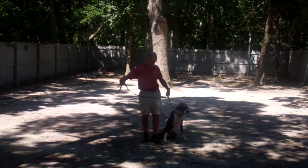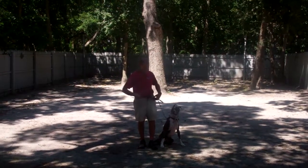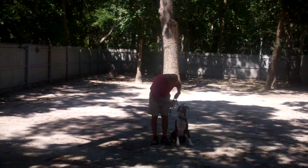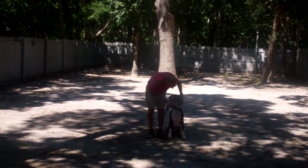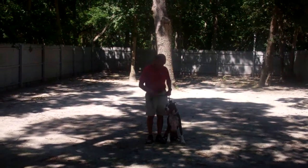Fred is using a regular 6-foot web training leash, and he's going to keep the bulk of that leash folded neatly in his right hand, leaving his left hand free to give the correction. The correction that we give is a tug and let go on the training collar, which is the second piece of equipment that we're using.